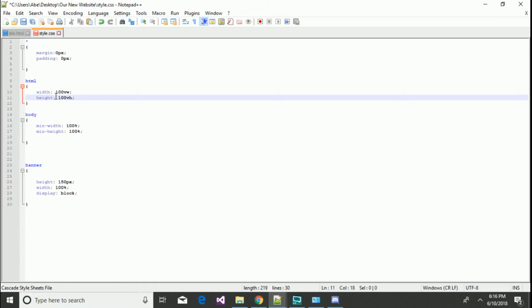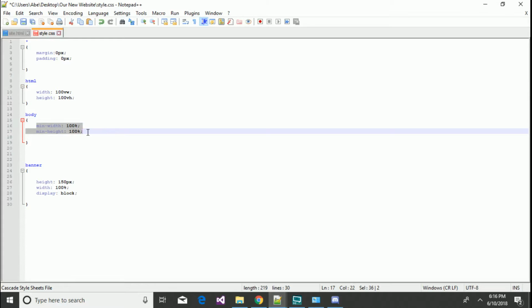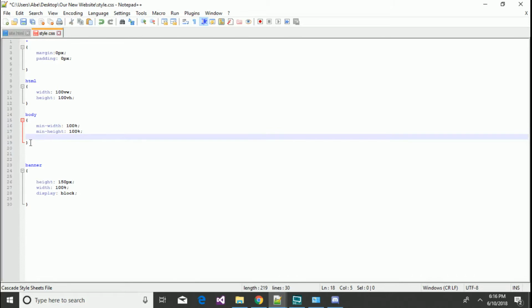These are interesting variables in that they say everything on screen. Everything on screen is 100% view width, and 100% of that. And when we say min width and min height of 100%, that's also saying, hey, get 100% of the thing I'm a child of. And what is body a child of? HTML. So let's save that.